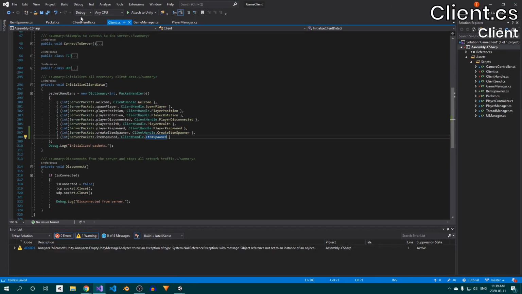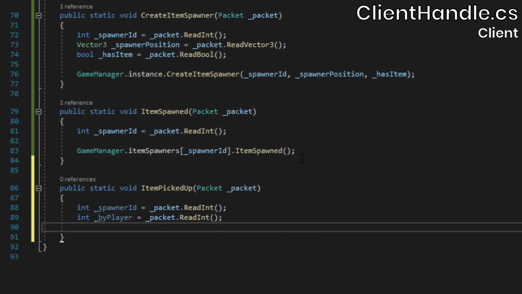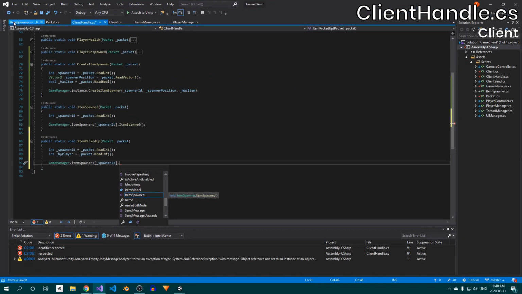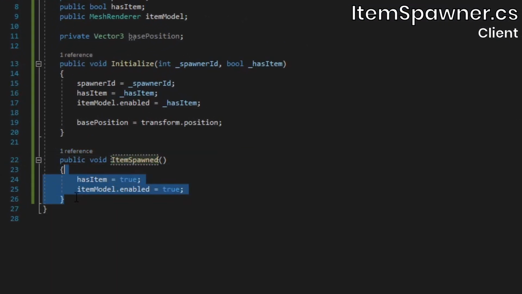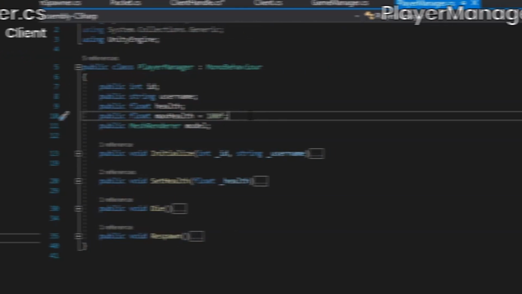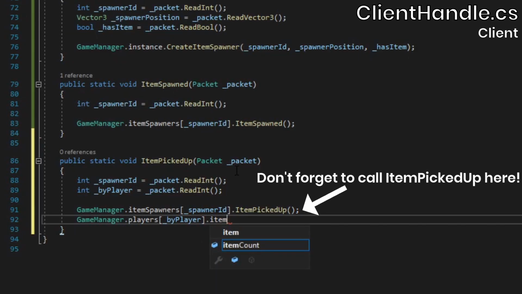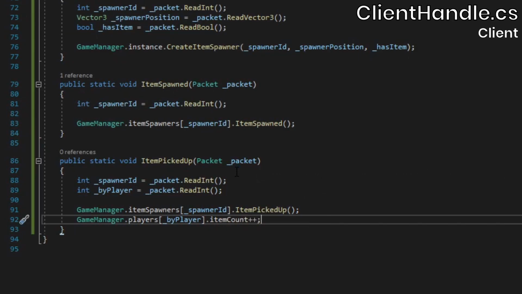Next, in the client handle class, we need to handle the incoming packet, so create a method to read out its contents. Then open the item spawner class and create a method called item picked up and make it do the opposite of the item spawned method. Finally, we'll keep track of how many items each player has collected, so add a field for this in the player manager class. When we receive an item picked up packet, we'll simply increment this value.